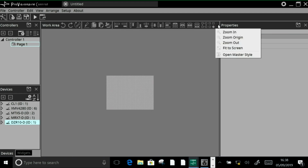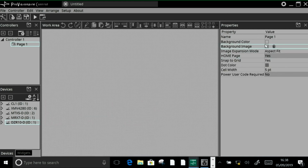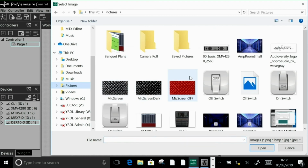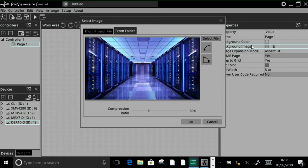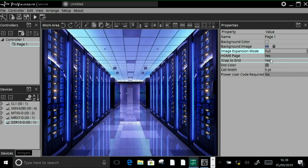And just for a demonstration, I'm going to choose a background image, one of which I chose and used earlier on in a previous design. So we'll run that image there, and I've got it in aspect fit, and I'll change that to full, so it fills up the 4:3 aspect ratio screen. Now I want to demonstrate how you do the run controller using the iPad.